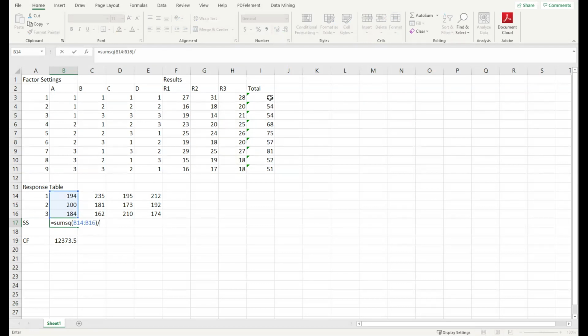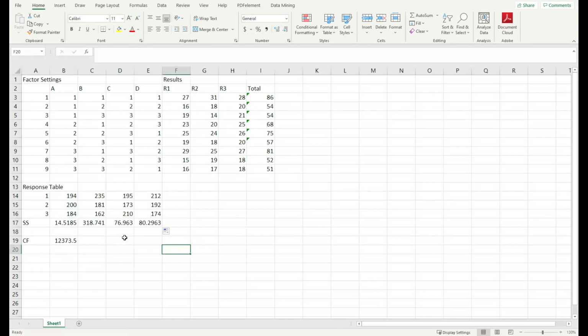So, 3 individual subtotals, but each subtotal came from 3 replicates. So, over 9 siya. Tama? Over 9 minus the correction factor and lalagyan natin ng F4 si correction factor para pwede ako mag-drag to the right. Okay, so if I drag this to the right, I should get the SS values for the different A, B, C, and D.